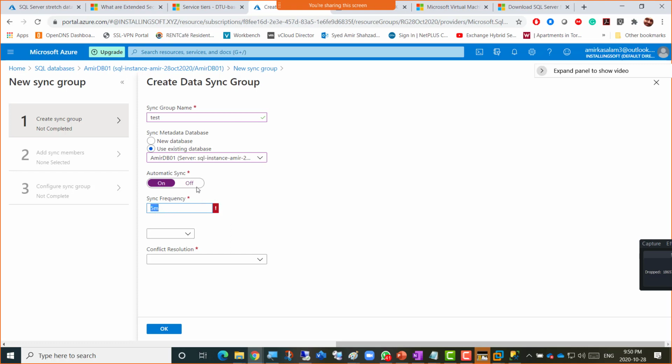Hey, how are we supposed to type here? And they didn't put any help here as well. Okay, 5. Value must be a valid number. Okay, 05. Are you kidding me? This sucks. Sorry. Sync frequency should be between 5 minutes and 30 days. So yeah, wow, it's supposed to be.